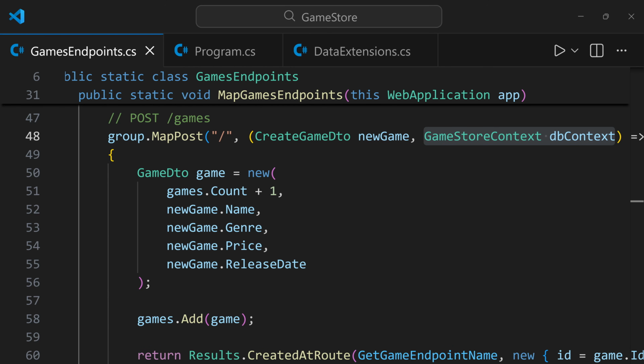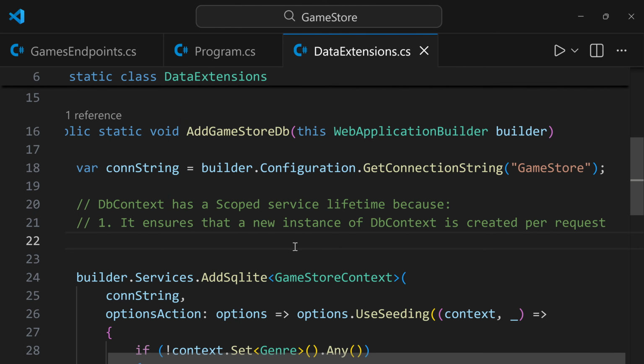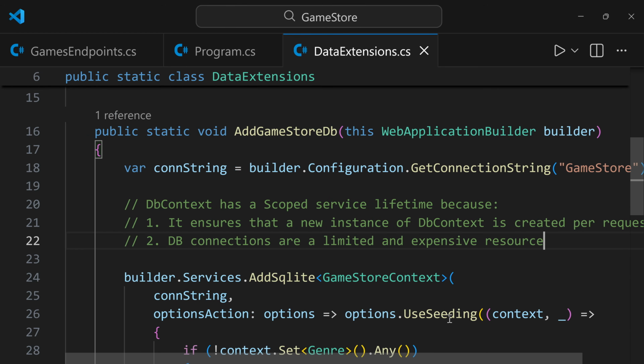But why do we want it that way? Well, that is because database connections are a limited and relatively expensive resource. So the scope lifetime of the DB context is going to ensure that the connections are opened and closed efficiently.